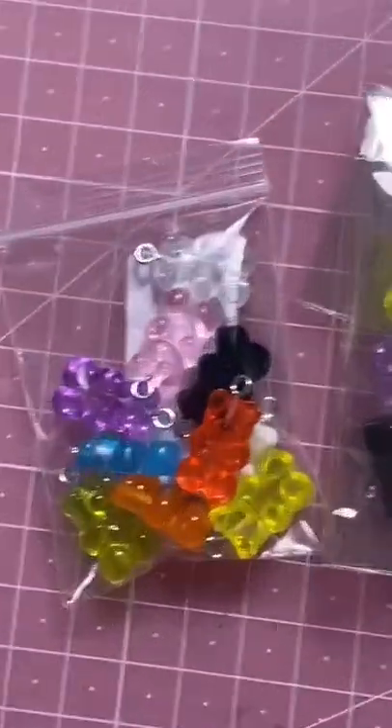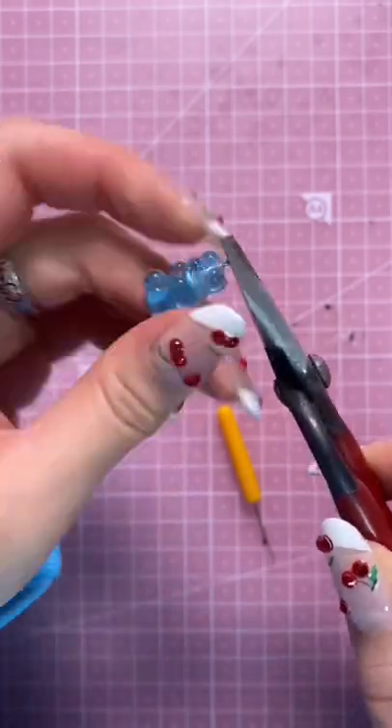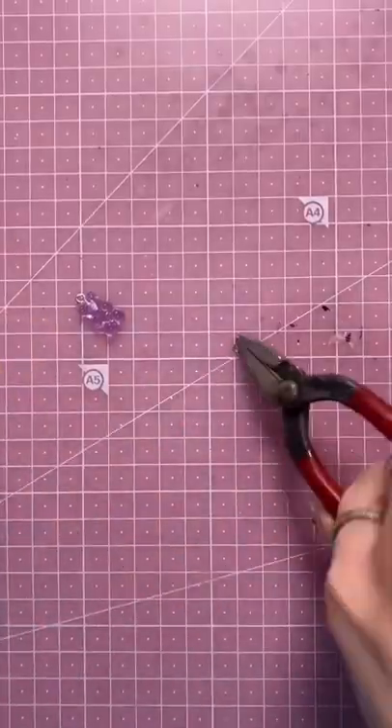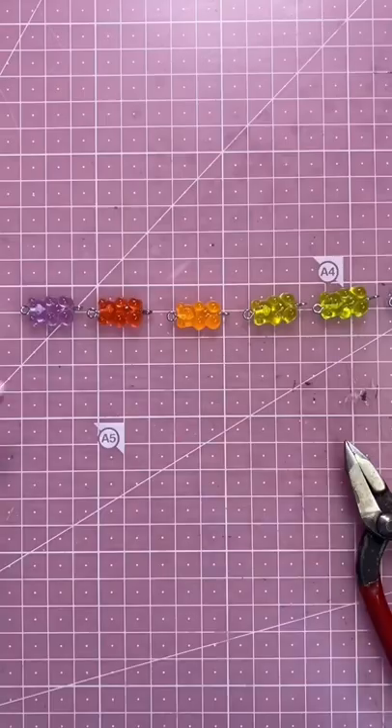Let's make Faye's gummy bear necklace. I got this pin but they are too thin to use, so I used head pins from extra bears I got. I just grew them out and cut the length short like so. And using E6000 glue, I glue it on the bottom of the bear.